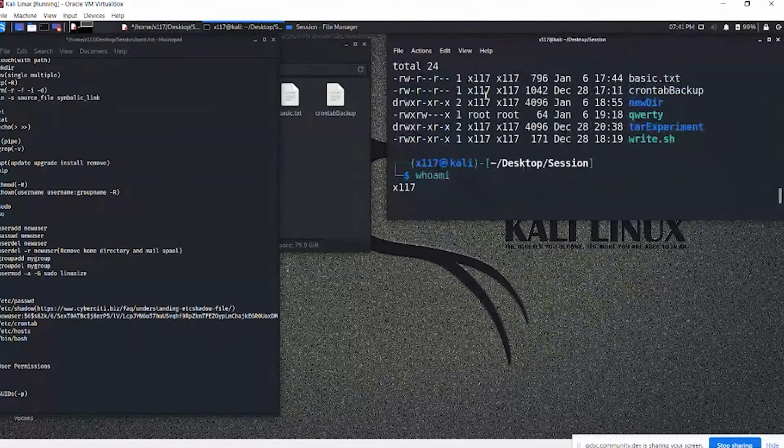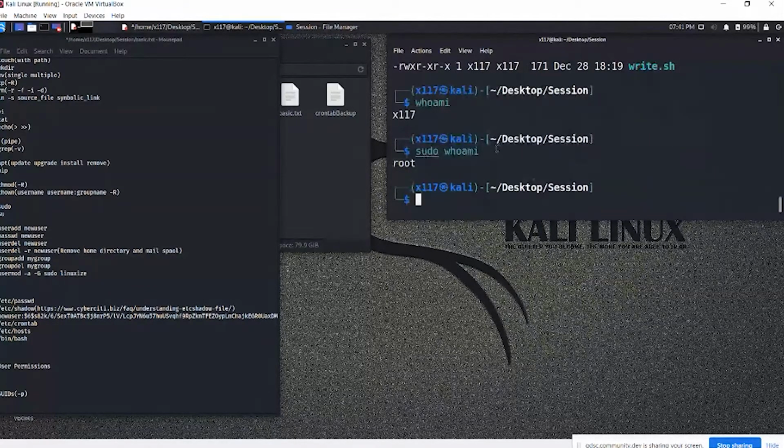So root is the most privileged user in the system. For the WebML users, don't even try using the sudo command. You can try, but I don't think you'll be able to use it there, because sudo temporarily gives you root access, and even temporary root access can be really dangerous if you know how to exploit it. So if you run something like sudo bin bash, I won't be able to discuss that today, so I don't think it's a good idea.